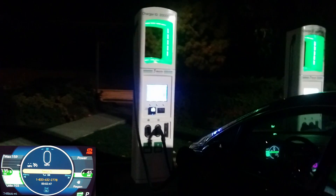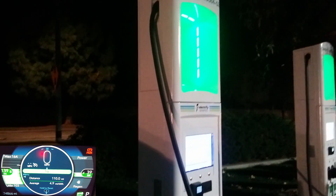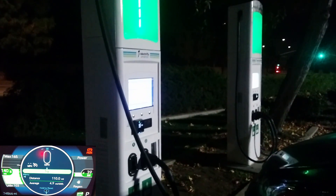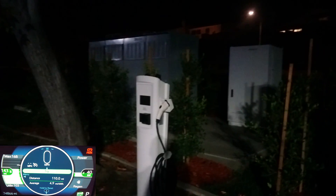So I went ahead and used this charger. One thing to note: you're going to have to pull all the way up to the bump stop. If you pull into the center of the parking spot like normal, as long as you're at the bump stop, these charger heads will reach. Stations two and three are both dual CCS. Charger number one is CHAdeMO and CCS. They're all 50 kilowatt and they have an additional Level 2 that will be online soon.